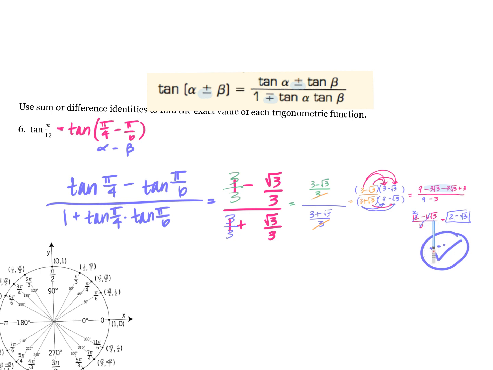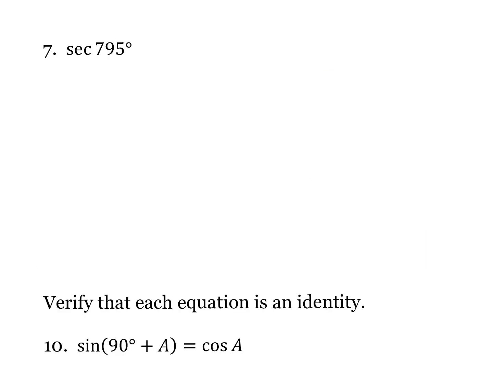Now, things that you can't do: give me that decimal answer as your answer. Got it? No decimals. Let's actually just set it up. I don't even need to finish it. Secant at 795. What the heck? I completely agree. 1 over cosine of, and I'm not even going to write 795. What do we want to start doing? 795 minus 360. Minus 360 again. You guys are so smart. We got 75. Boom.